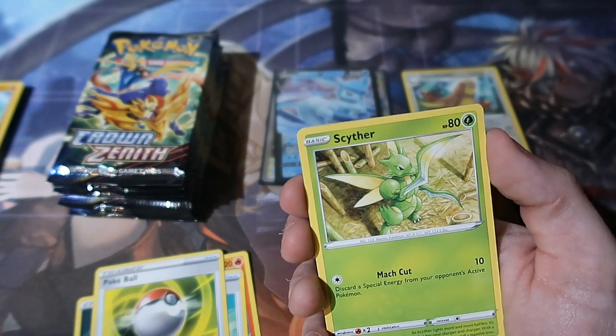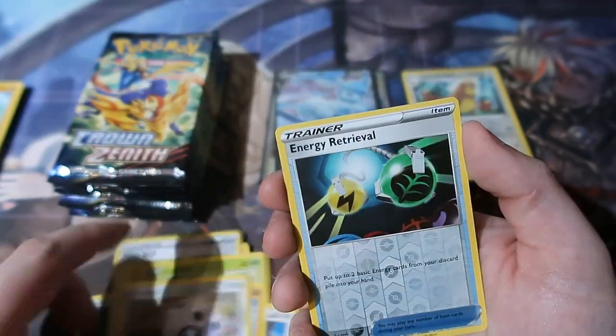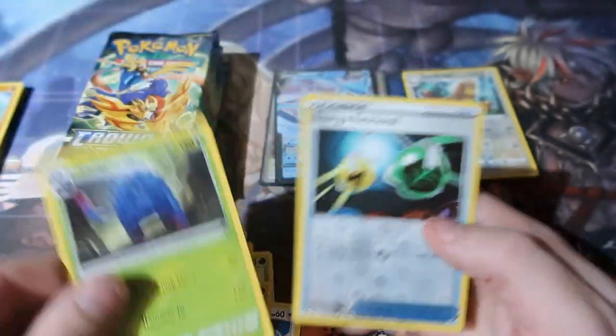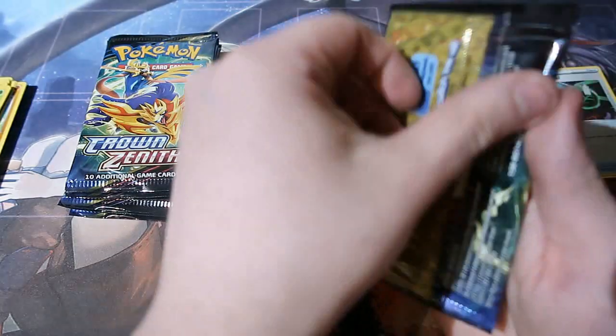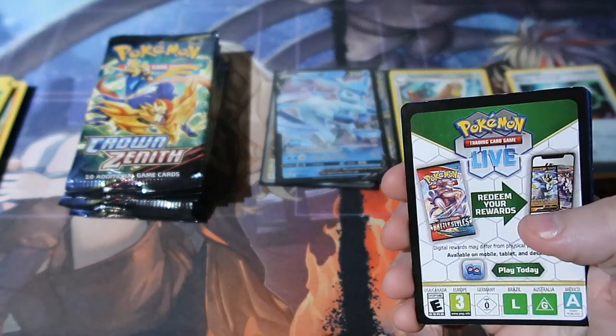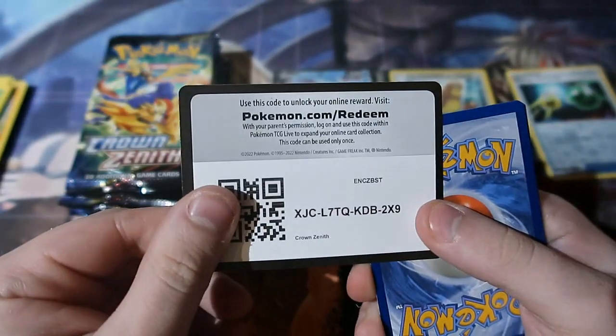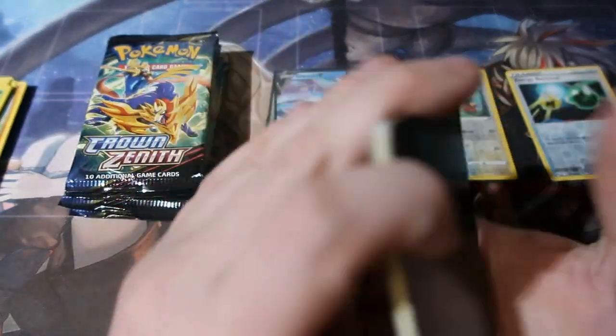Darkness Energy, Salazzle, Pokeball. I'm starting to get cramp. God damn it. Scyther, Starly, Riolu, reversal energy and a Tangrowth. Okay, put the reverse over there. Come on. We started high with this set, with this box. Keep it rolling. If that was my only big hit, I can't complain.